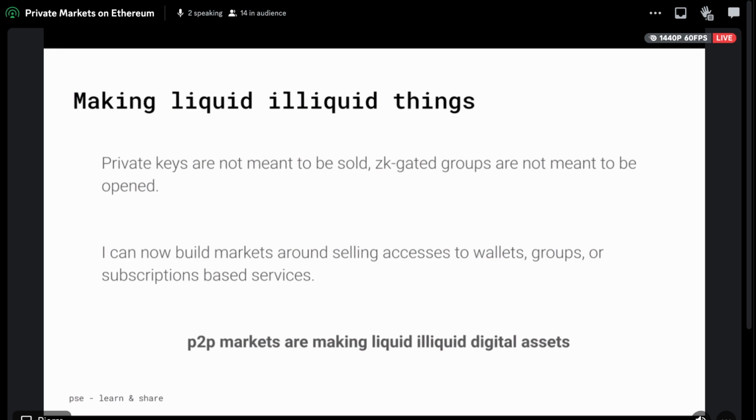of this kind of idea are, because I don't know how liquid private keys are supposed to be, or how liquid ZK-gated groups are supposed to be, because often those ZK-gated groups, for instance, are built with the assumption that this is a good mechanism for Sybil protection. But it also asks questions about, well, if I can sell the proofs that are the key to let people enter that group, that can sometimes pose some questions, and yet also proposes very interesting design opportunities for the makers of those ZK-gated dApps.